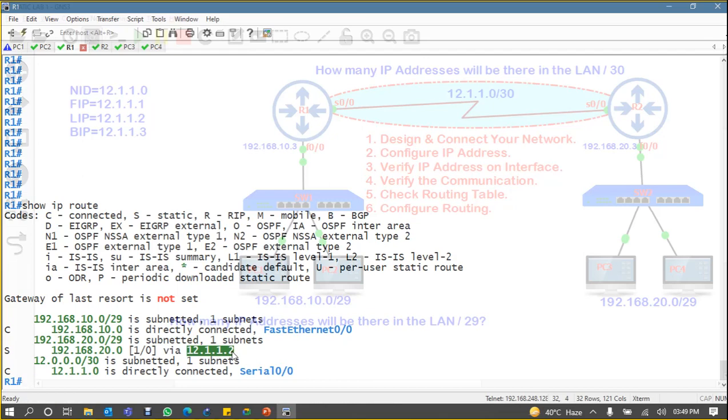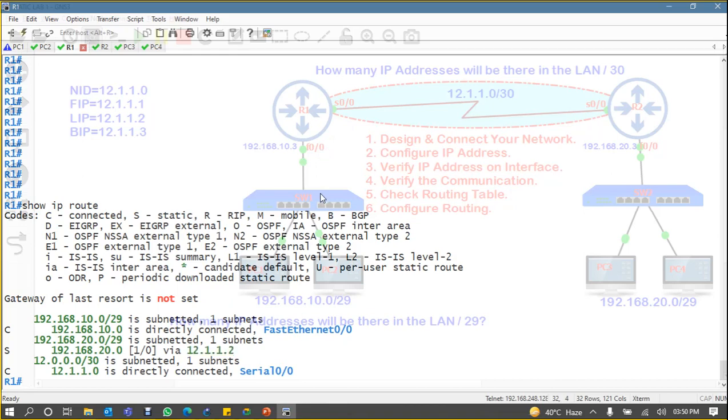Now any packet coming to router 1, the router says, wait, I know the 20.20.20.0 network, and it is connected to me via a neighbor. But let me recheck: to communicate with 12.1.1.2, via which interface should I send the packet, because I have two active interfaces, serial 0/0 and fast 0/0? Understood?